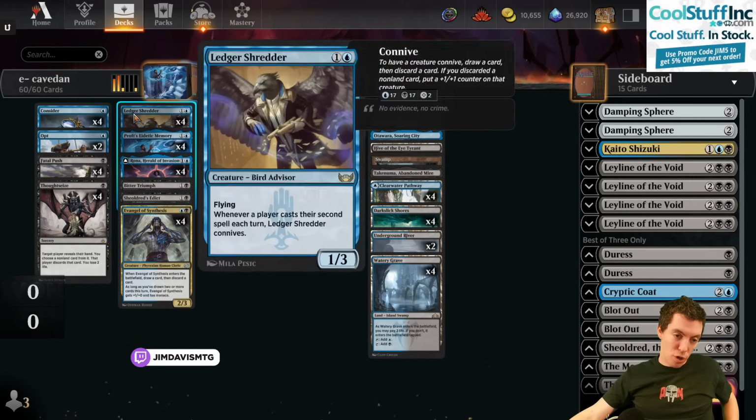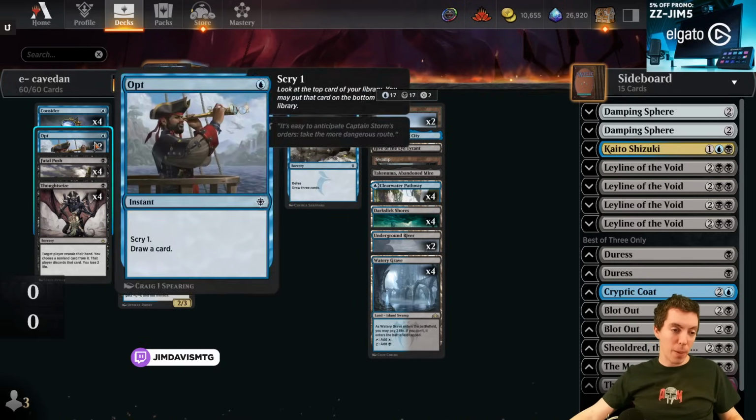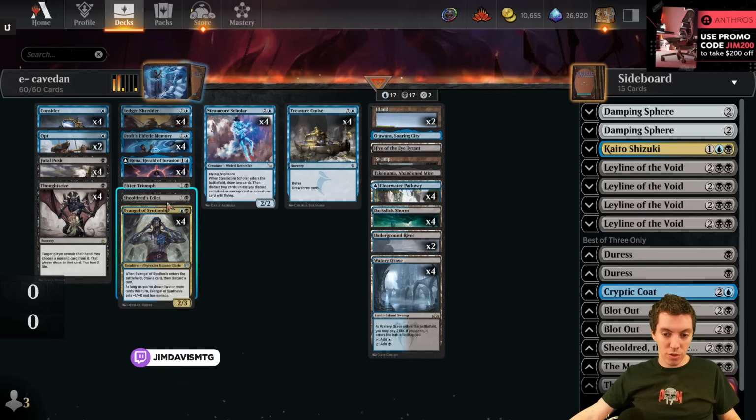We got Legend Strider drawing cards. We got Rona drawing cards. We got Evangel of Synthesis, looting, drawing cards and getting bigger with Menace and stuff, which is kind of cool. We got cantrips, Opt, Consider, and of course Scholar is great with Eidetic Memory too. And then just good black cards: 4 Push, 4 Thoughtseize, a couple kill spells, and some lands.